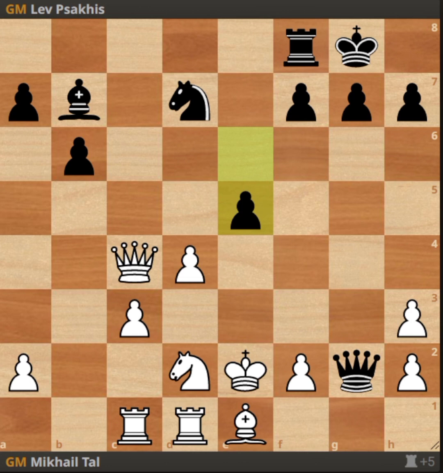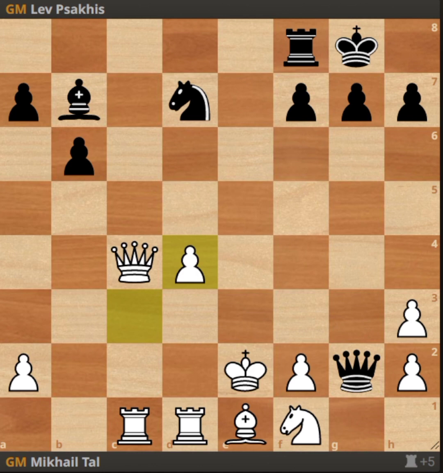e5, trying to open the e file for a rook check, and then knight f1. Mikhail Tal was not only a good attacker, but also a good defender. Of course, the knight can jump here to e3 to cover any kind of check from the rook. Capture, knight c5, another sacrifice by Lev Psakhis. And Mikhail Tal just captured that one.